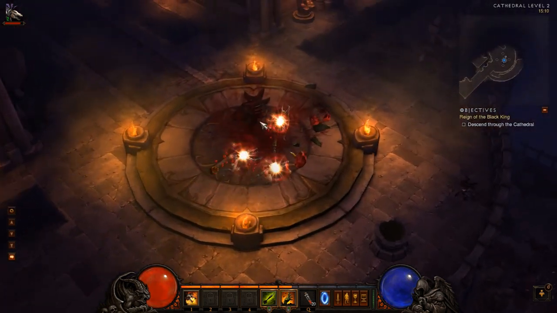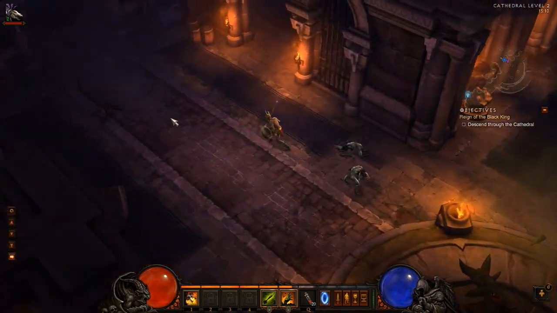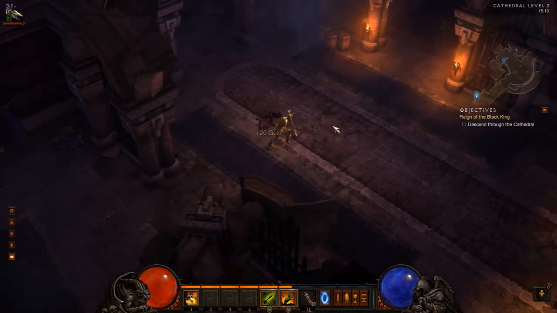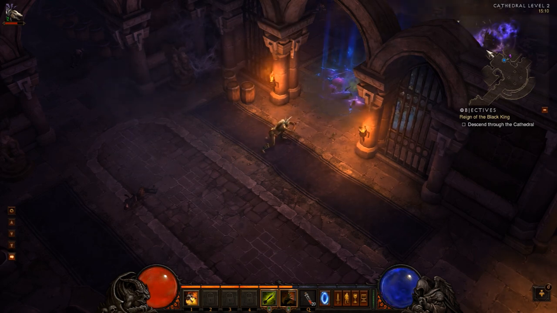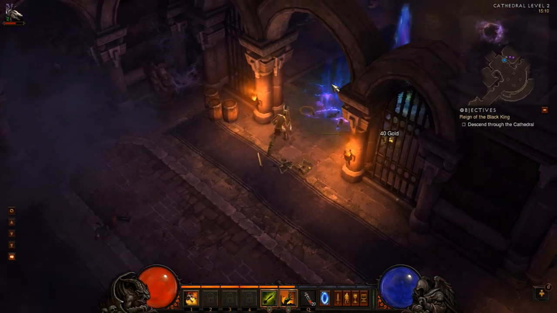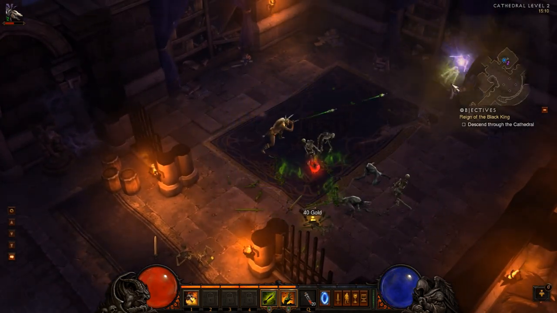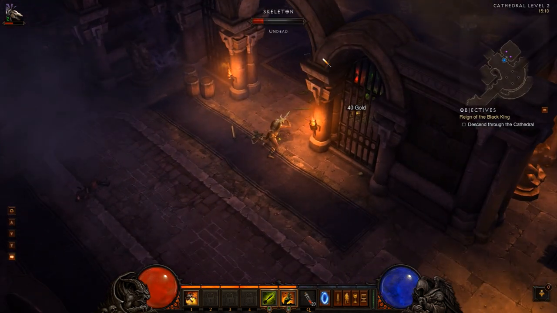Things have certain resistances. It's an undead, so if you're a mage, you can use different weapons and stuff that do certain damage. And there will be resistances later on in the game, that is for sure. We're doing some nice damage here with our blowgun. Definitely was worth using it now.